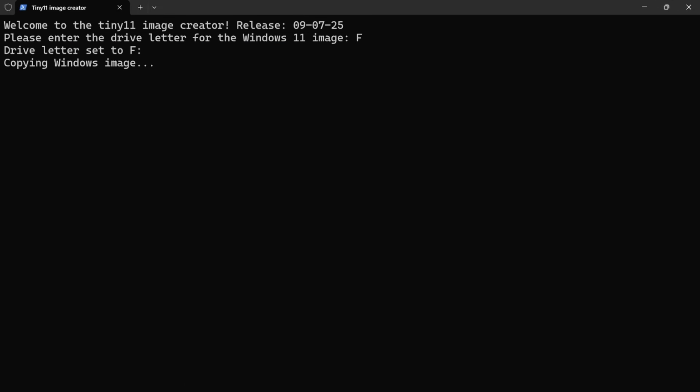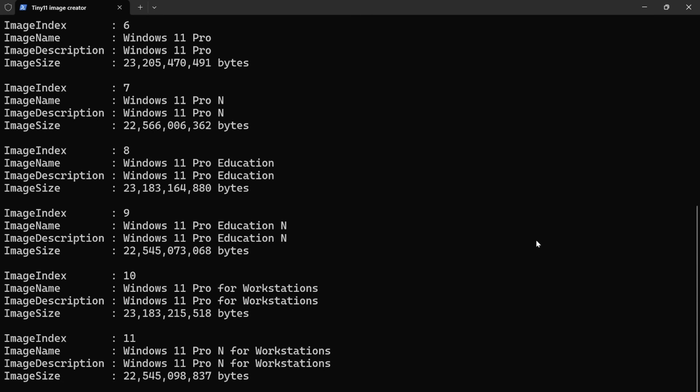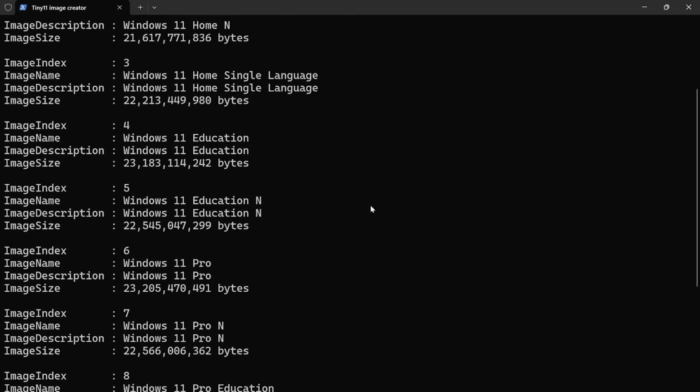And what it's going to do now is take a look at the installation image that's inside the ISO. It should come back pretty quick. And what it will do is give you a list of the versions of Windows, meaning the product editions of Windows 11 that are available in this ISO. So typically with an x86 ISO, you're going to see several choices. I know that Windows 11 Pro here is number 6, and that's the thing you need to remember, is the number. And you want to make sure this is the right one for the version that you have.